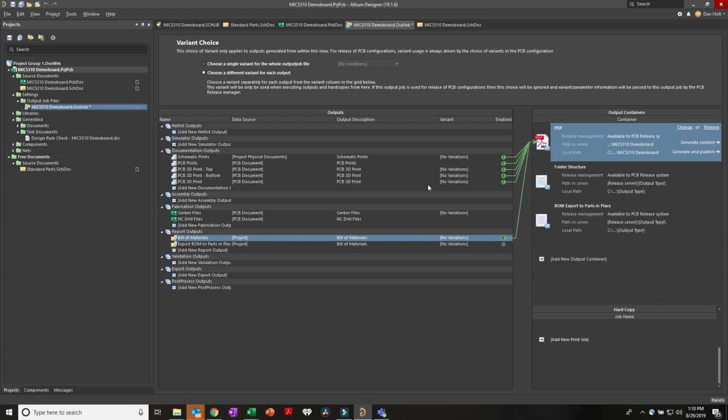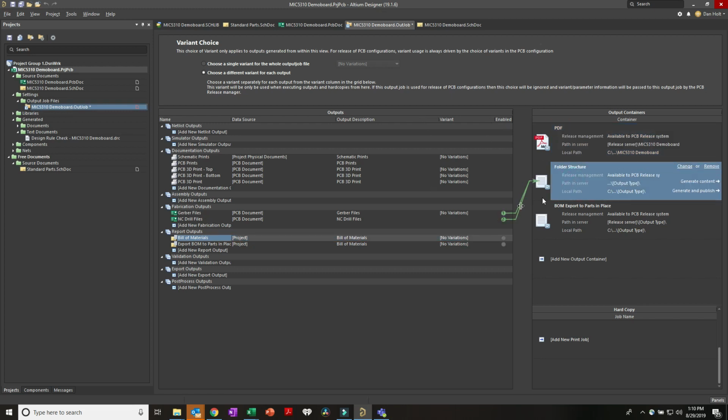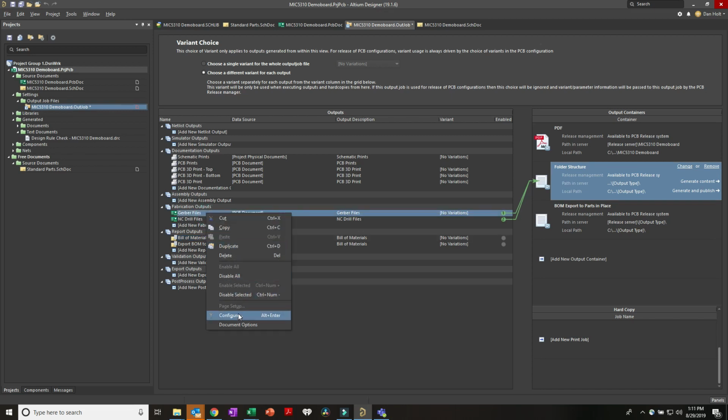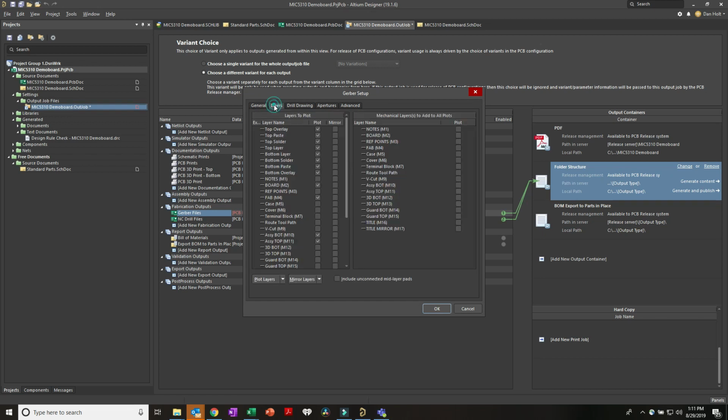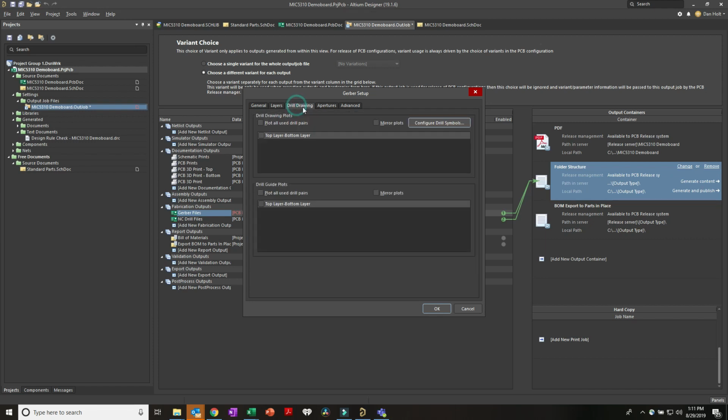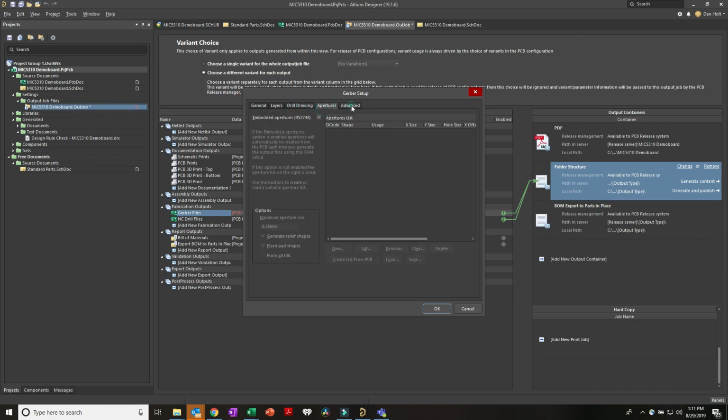Now if you go into folder structure, this is a different kind of container. In this case, we're generating files. So this will generate the Gerber files and the NC drill files. Yeah, this is already a standard setup thing. It will output all the files, it'll output all the layers that we've selected. And if we were to do a multi-layer, a 4-layer board, more layers would be available here. All the parameters for drill drawing and the size of the film, everything, it's all here.